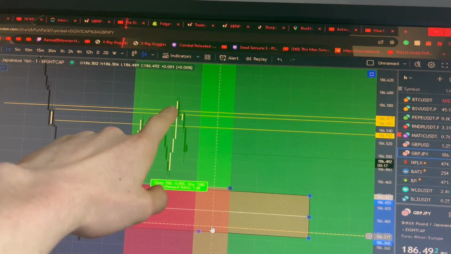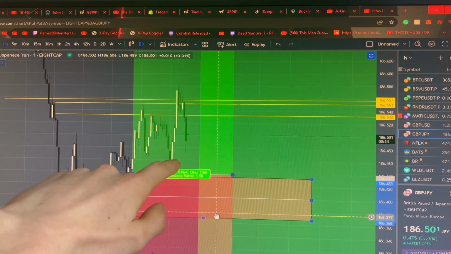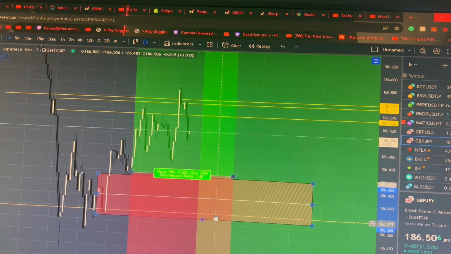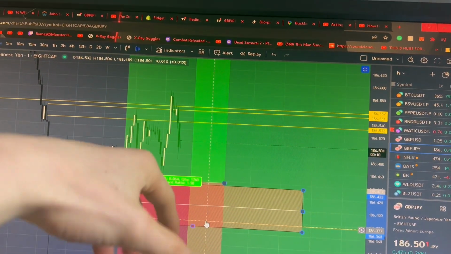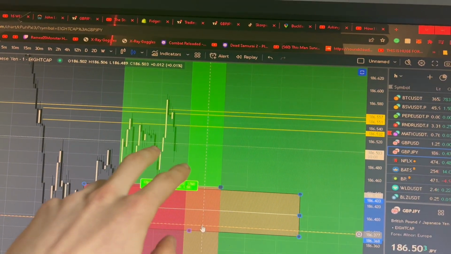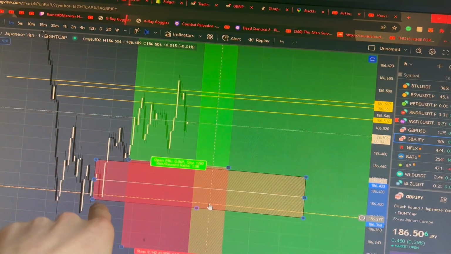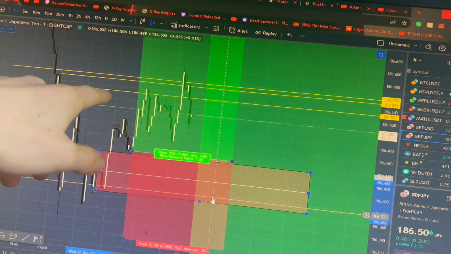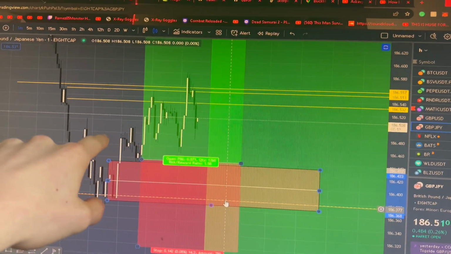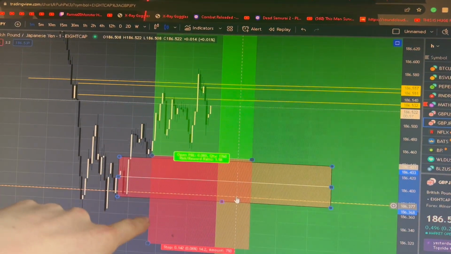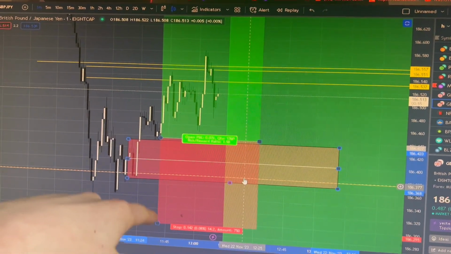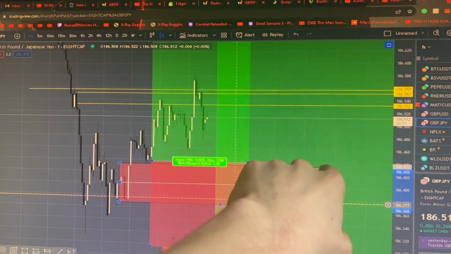But yeah, hi guys, I was thinking about entering again here, but the sudden move down is filling in this imbalance, but I was just being on the safe side. It broke structure, but it is a bullish bias. I'm gonna look for entry around this order box. Order box is where price broke a structure and filled orders. So let's say it was a downtrend and broke structure to the uptrend. This creates an order box.